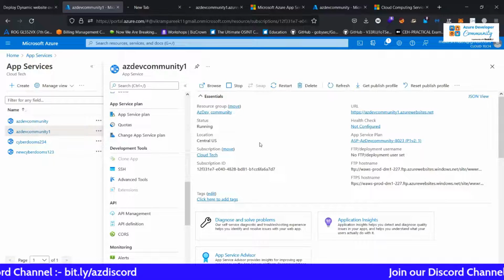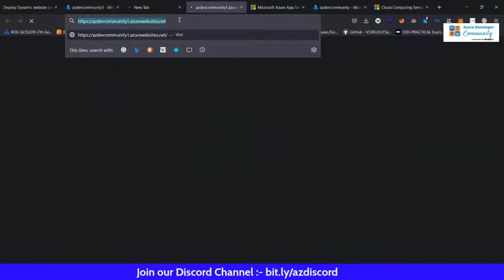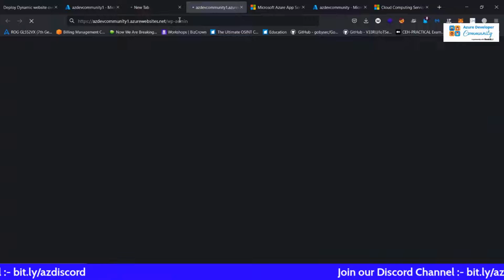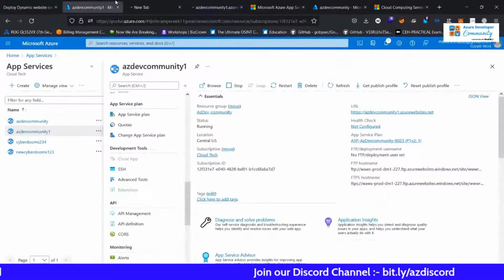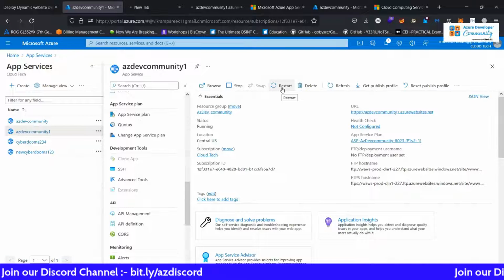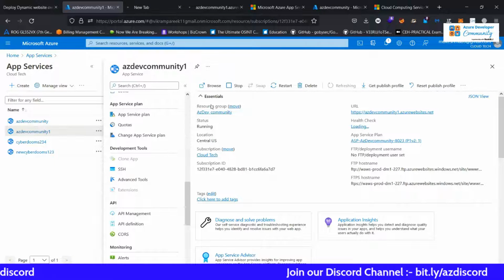According to that, we have services available on the Azure portal. Let me go check if it is accessible or not, or you can just go and restart the application. Sometimes it takes a little while, so you can check it later.